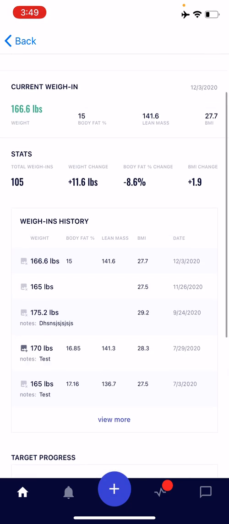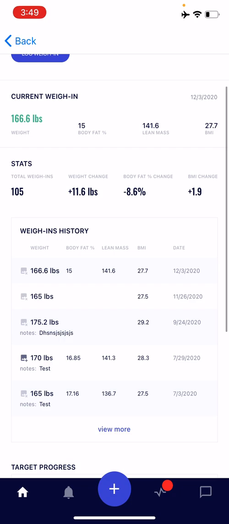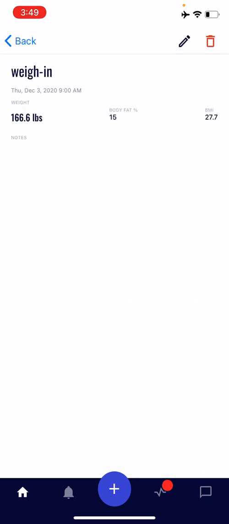But up here, you've actually got a little summary of weigh-ins for you and any progress that you've made. But you can also click into each of these weigh-ins here to view some more details. If you've attached an image, you can see that image here. If you've attached some notes, you can also see that here. But this is where you can ultimately delete and edit a weigh-in too if needed.